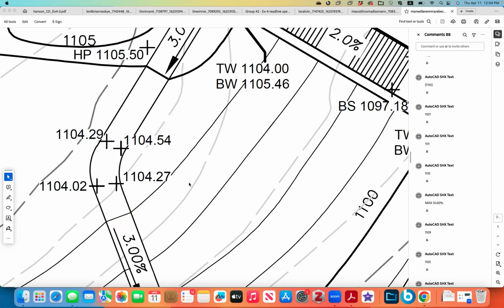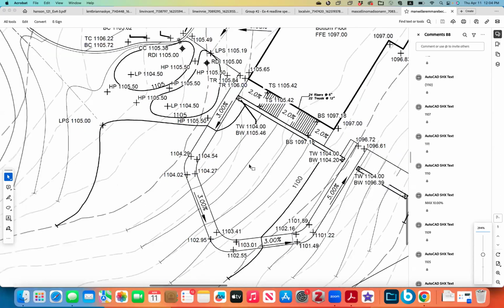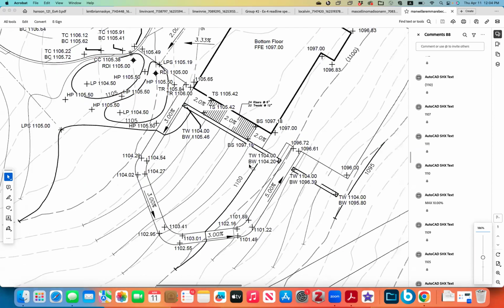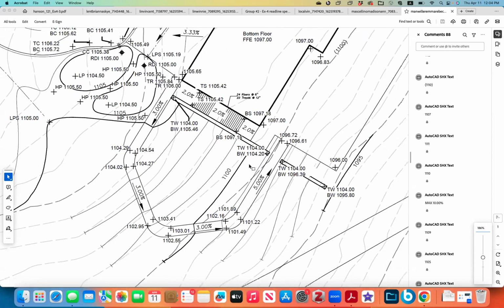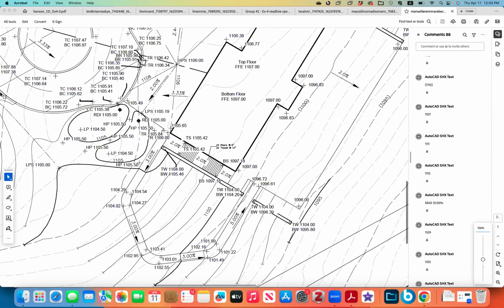When I calculate the spots on the ramp, should I start at the top of the ramp and work my way down based on the length of the ramp, or how should I be doing that? Okay. So the first thing is definitely correct the contours on the ramp. Then you can be confident that your calculation of the spots will be good, right? So you start with this.